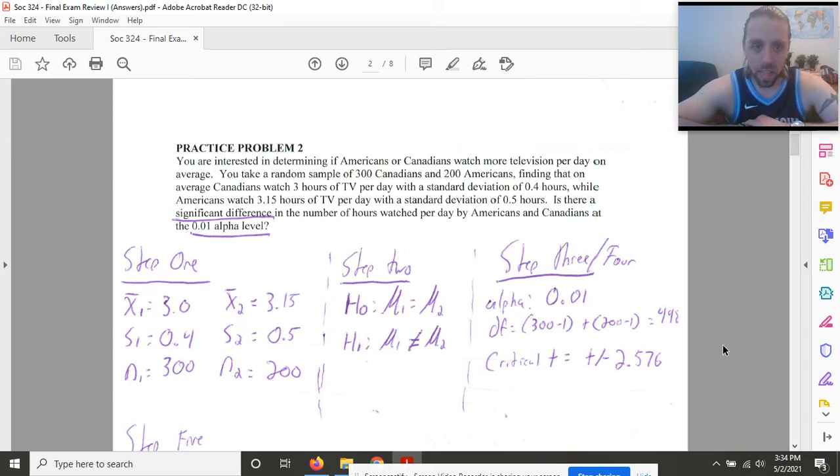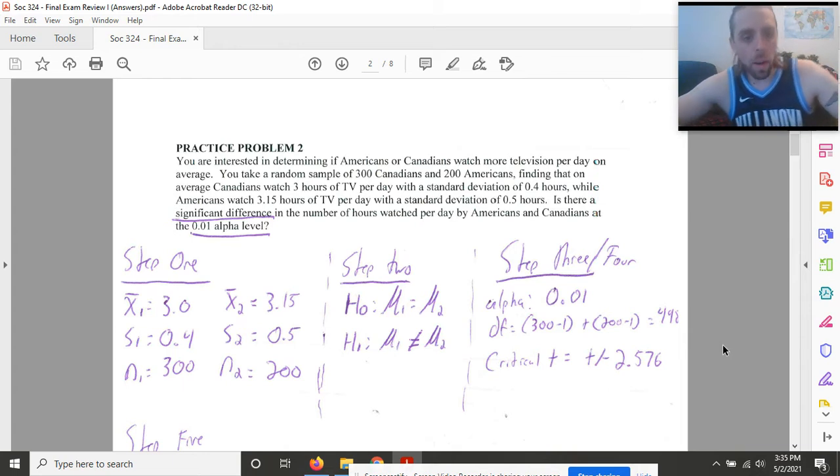So putting all that together, and I should say, how do I know it's a two-tailed test? Notice how I underlined here "significant difference." Same logic as the previous problem. Because it's just a significant difference, all I care about is: is it different? That can go either direction, greater than or less than, and that right there tells me it's going to be a two-tailed test. So two means, two-tailed test with unequal ns.